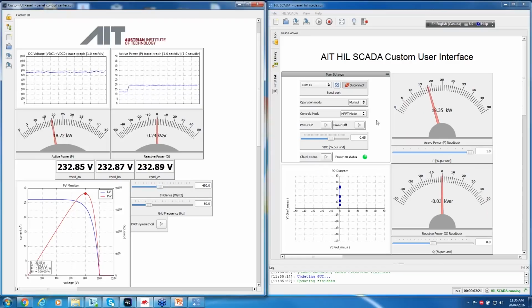Let's try to change mode from MPPT mode to voltage mode.